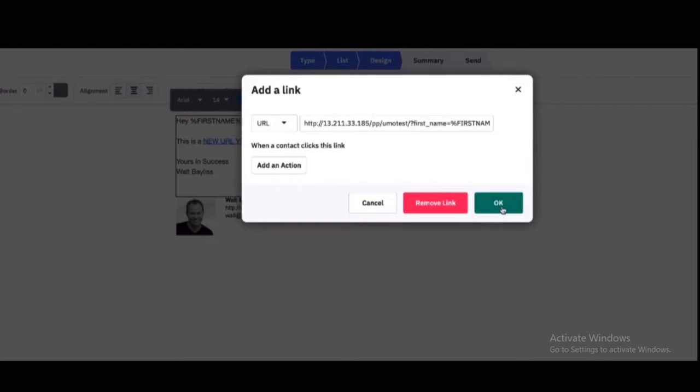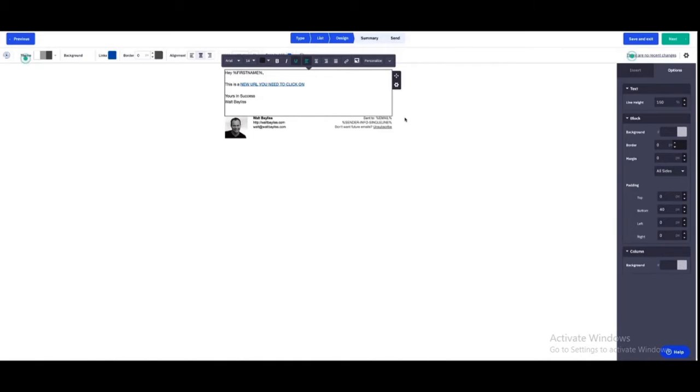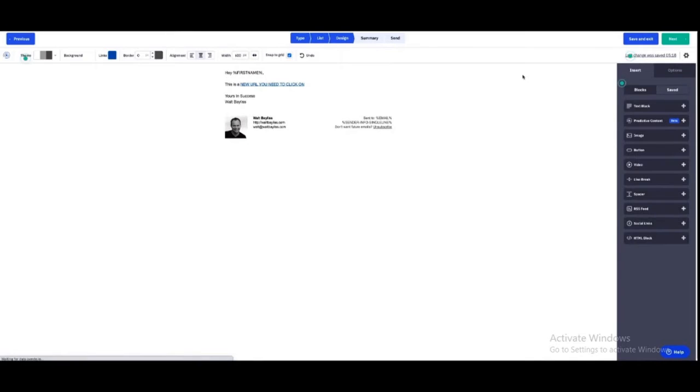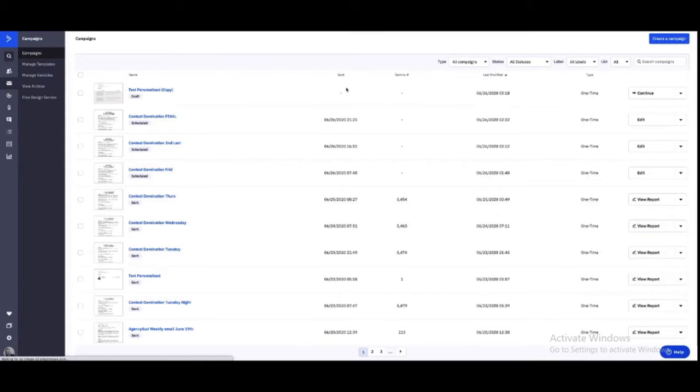So let's come and set this up, and we're going to send this out and see that when somebody clicks on it from an email, their name changes automatically on the page, and that happens across thousands of people in an email sending system. So let's have a look at that. We're going to send this email right through and see how it works.